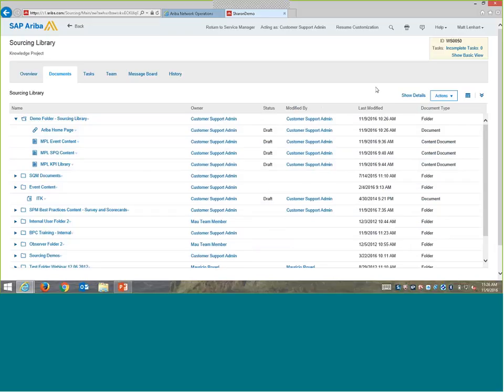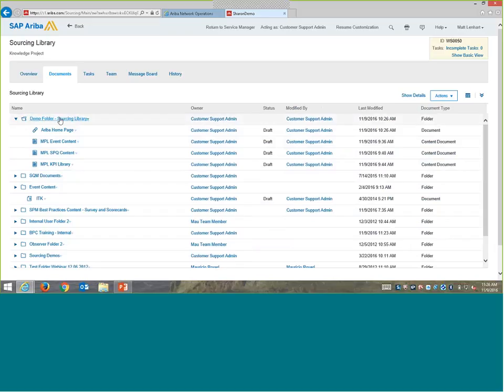Not everything is necessarily just straightforward or for a single product. So sometimes it is helpful to see the document types, especially if you're not familiar with our icon system. Sometimes it might be a little bit difficult to know exactly what type of element you're looking at. So you can show or hide those columns through that table options menu, just to give you a little bit more information in terms of how up-to-date a document is, or what type it is, or who owns it.